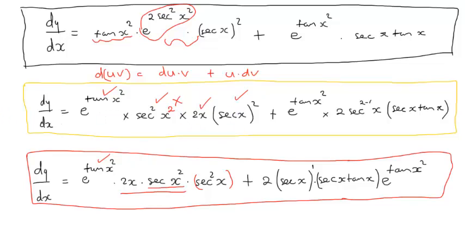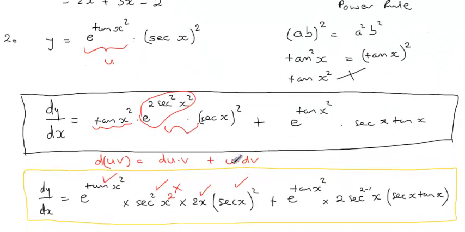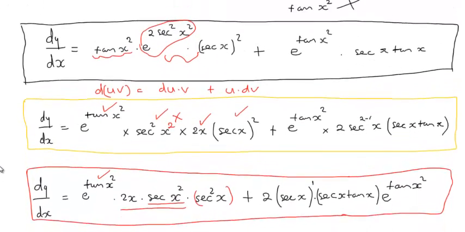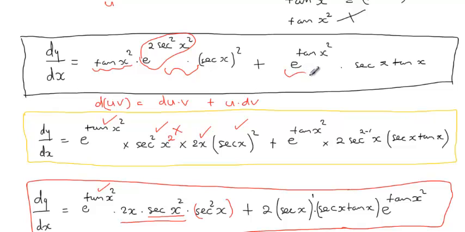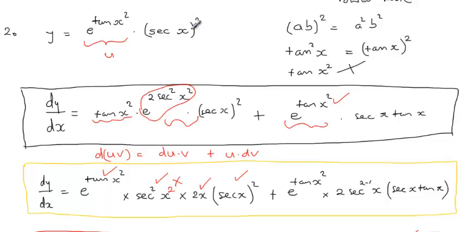Correct for this part. Now, we come to the next part here. This says u without differentiating u. This would be correct, I think. That's u, and this will be correct, that's u. Now we need the derivative of sec squared, but that's a power function. This is correct. But the argument of the power is sec. So when you differentiate the argument of the power, you get sec tan. So this is correct.